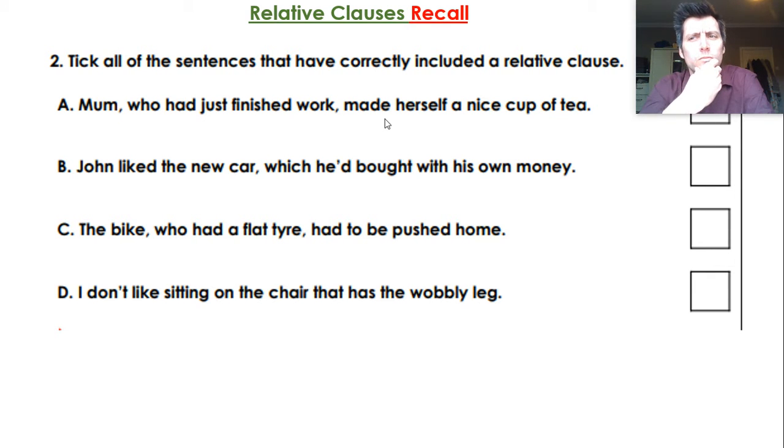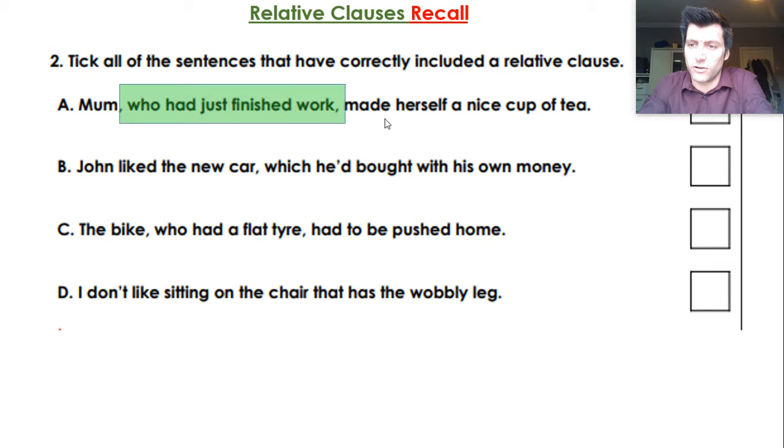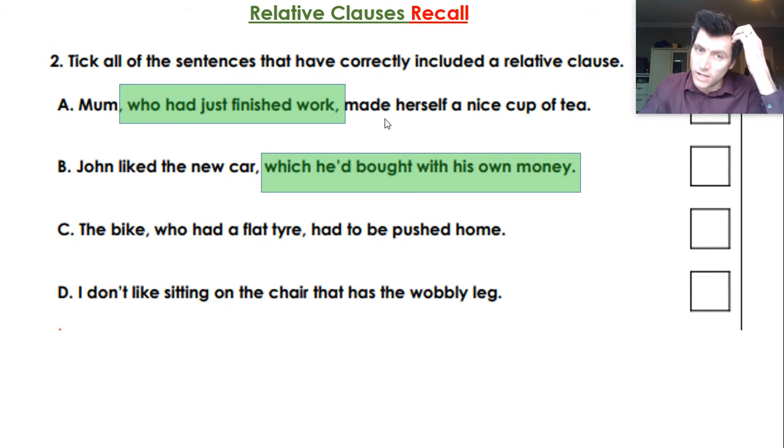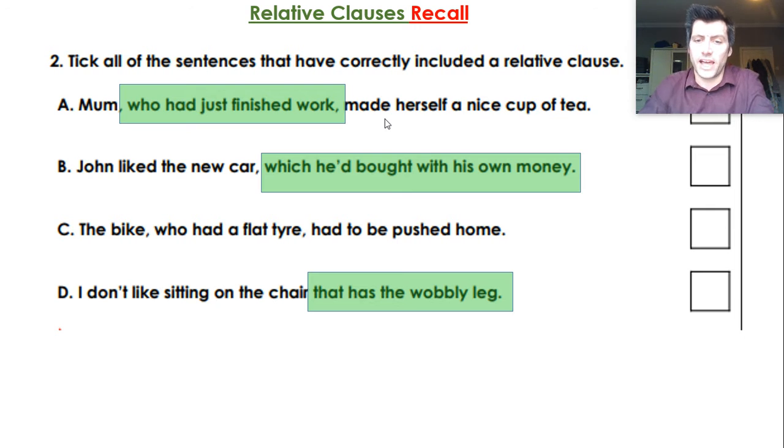Who? Who? Now, if I draw a picture on my bike and get it to talk like in a cartoon, it might become a character. However, at this point, I'm not sure. I don't think that that's a correctly used relative clause because the pronoun of who doesn't feel correct to me. And therefore, I'm looking at the final one, and I've been told that 3 of the 4 are correct, and I can see that had a wobbly leg. That looks correct to me. So I'm happy now that who had finished, which he'd bought, and that had a wobbly leg. They're correct, but the one that isn't is the who within that third sentence.